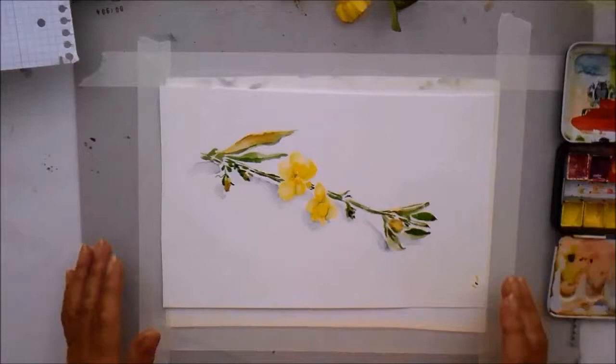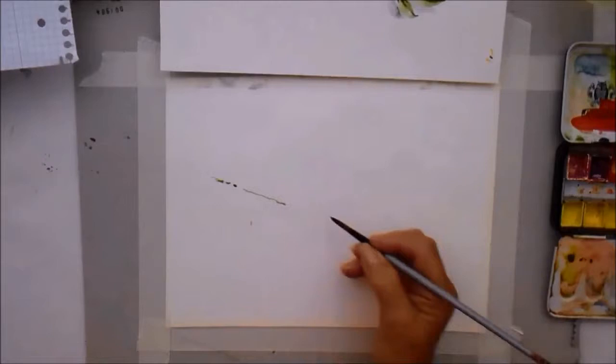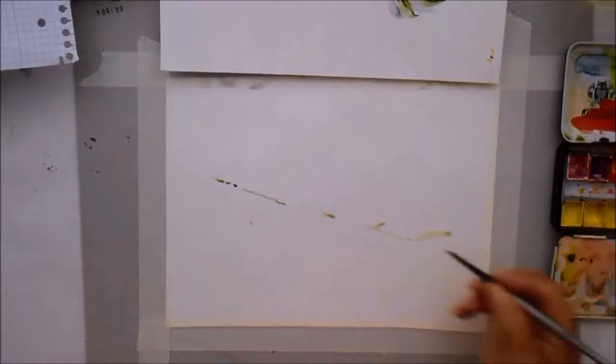Do take a few minutes observing your subject — I can't emphasise that enough. Okay, let's get started. A quick little watercolour sketch. I'm using a number six brush and that's all I will use. I'm starting off just to get an idea of the stem area that goes to the first flower, then there's a gap between the next flower and the little bud, then we go on to the leaves at the end. So I've put roughly the area in of where the stem is going.